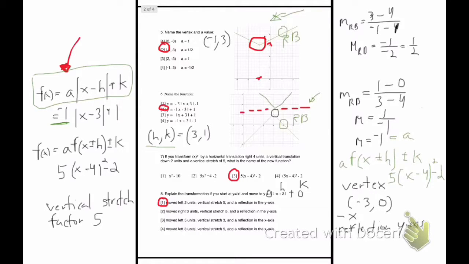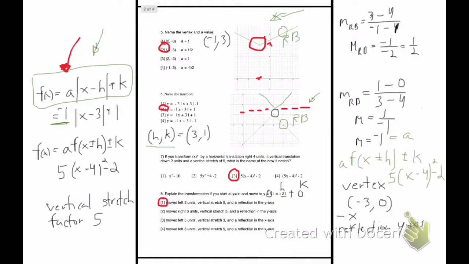It's up here already in green. I'll draw an arrow just so that we remember. And we match up our numbers with the variables. We see that there's a plus 3, so that's our h value. What does plus 3 mean? Well, plus 3 means we move to the left. So remember, plus 3, which is right there, means we move to the left.